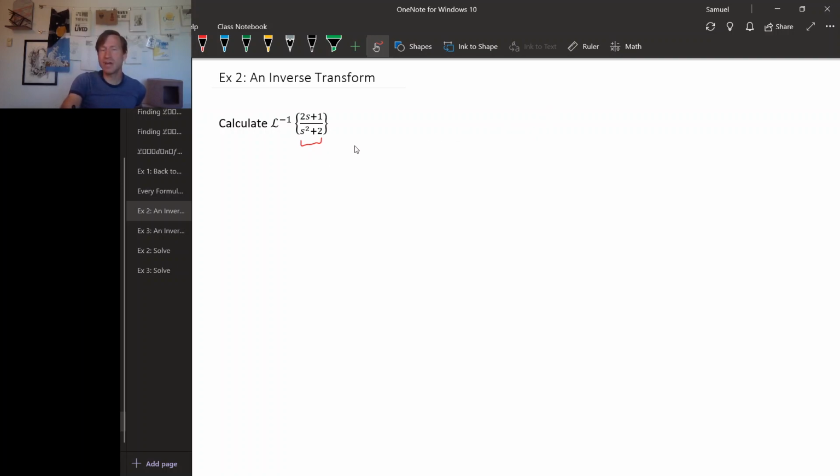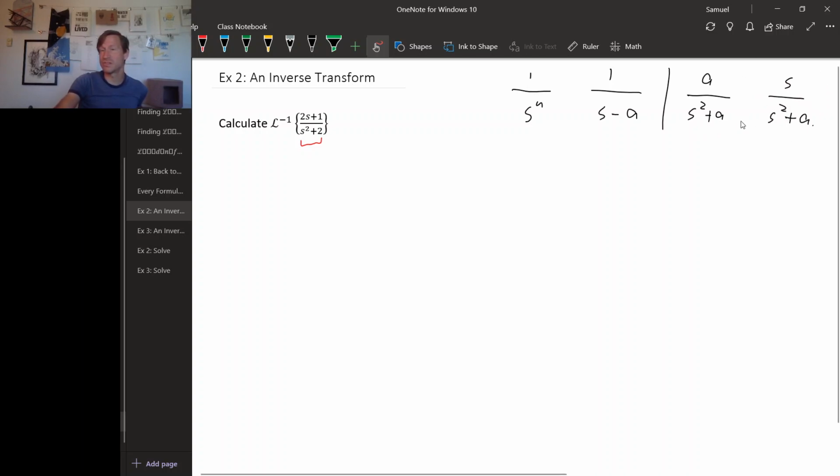So as you do this, you always have to keep in mind what sorts of things we know come out of the Laplace transform. Things that look like 1 over s minus a constant come out of Laplace transforms, or constants over some power of s. Also, two big ones are a over s squared plus a squared. That comes out of a Laplace transform because this comes from sine. And s over s squared plus a squared also comes out of the Laplace transform. This comes from a cosine.